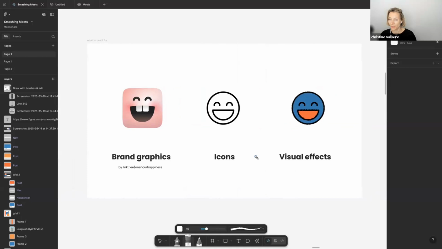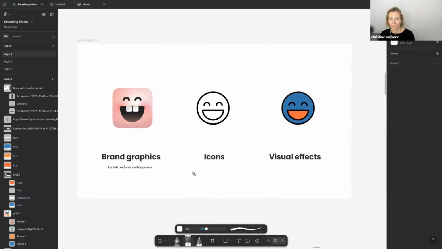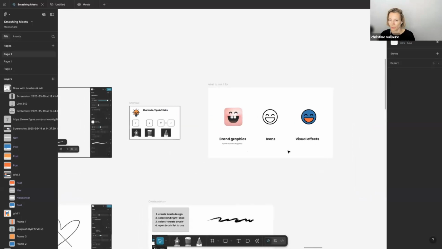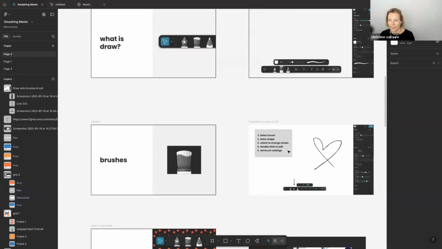So what's really great, what's the difference now with Draw to use them? You can make quite advanced graphics, like going more into an Illustrator direction. You can make icons. So if you're into icon design, you have much better control. As I said, I'm not an icon designer, but I've seen people being very happy about that. You can just control the vectors much better. And then you have nice little visual effects, which I also want to show you for your illustrations. So let's have a look.